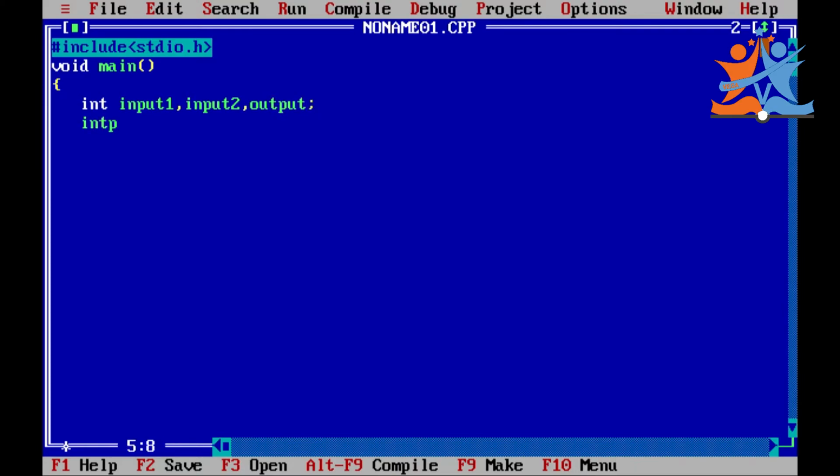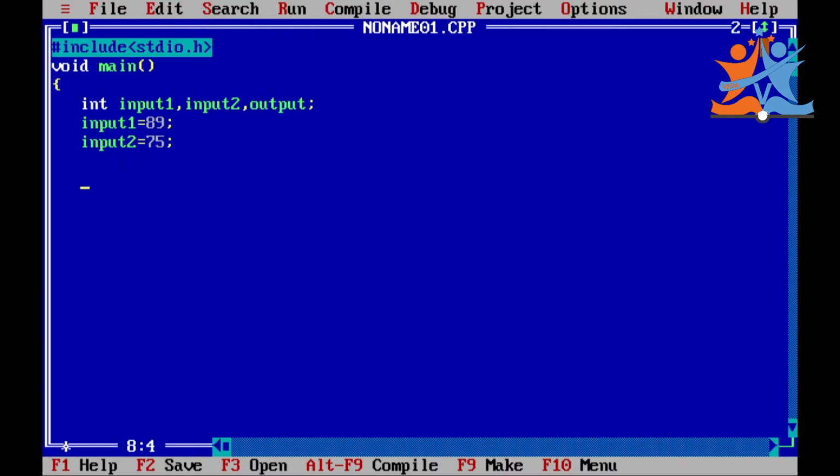So for that, input1 is equal to 89 semicolon. Next, input2 is equal to 75 semicolon.